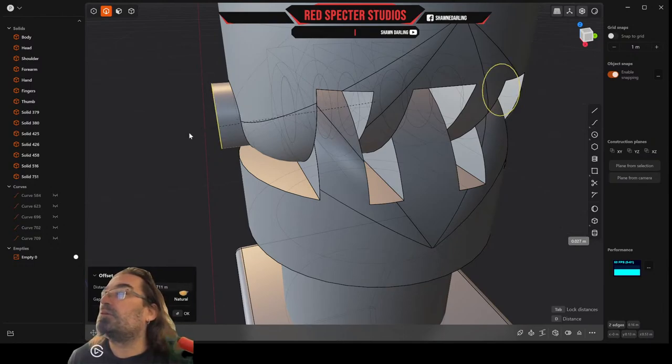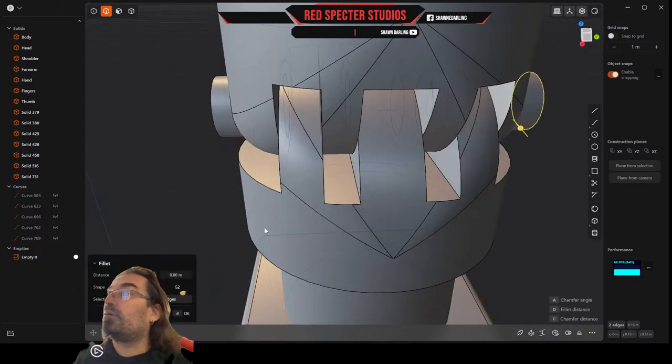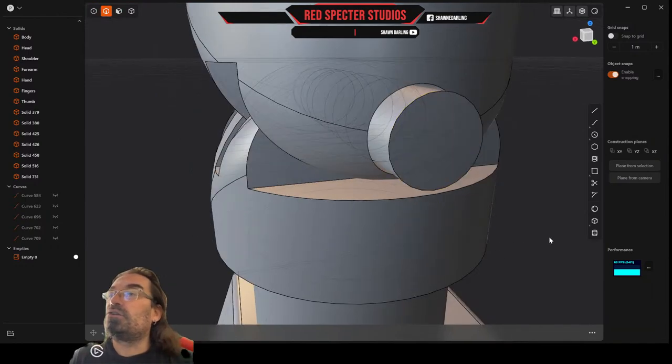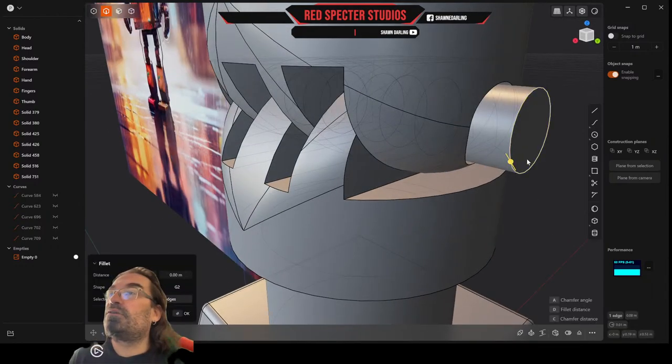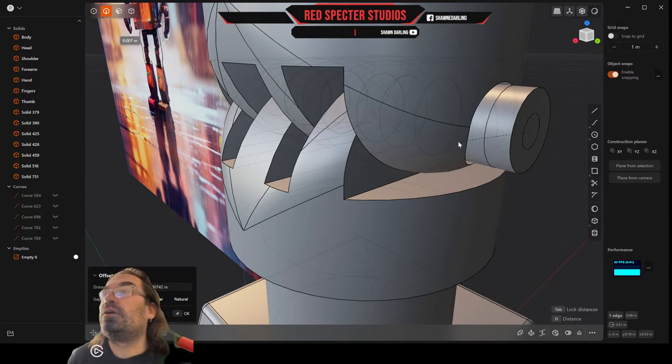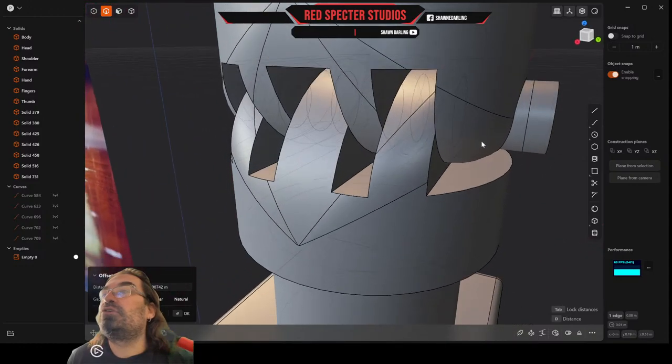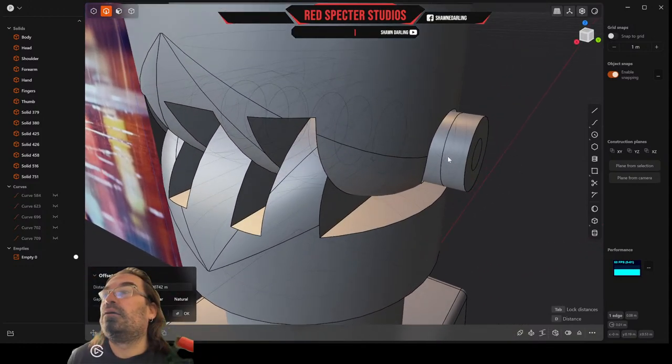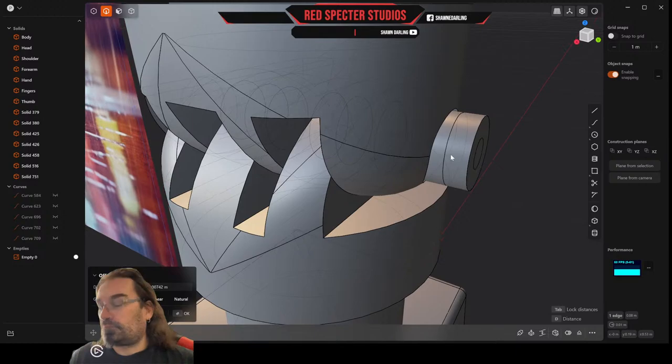It doesn't seem as though they're doing it, so let's escape and undo that. And I just want to do one at a time, so I'm going to grab this one, offset. It's trying to do the internal, so I click tab. We get this one as well, and just looking, that should be okay. That'll work for now anyway.